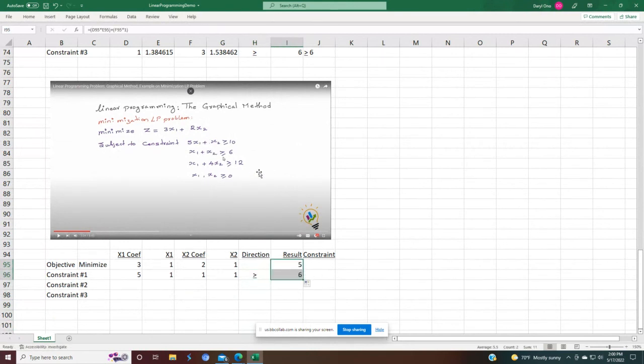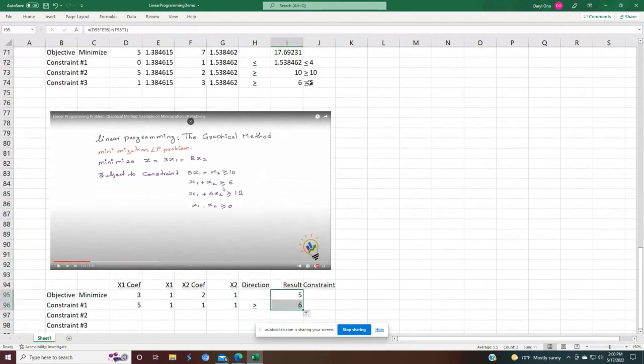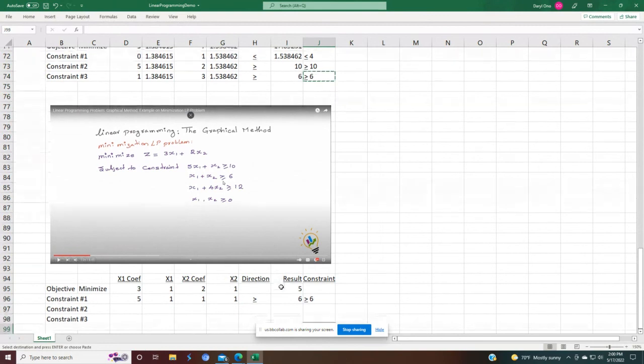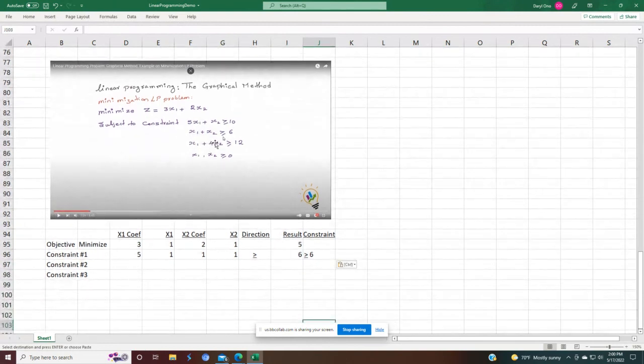And the limit is that it has to be greater than or equal to 6. The second constraint, oh, I'm sorry. This one has to be greater than or equal to 10. In the second, x1 plus x2 greater than or equal to 6. We can just copy all this down now.